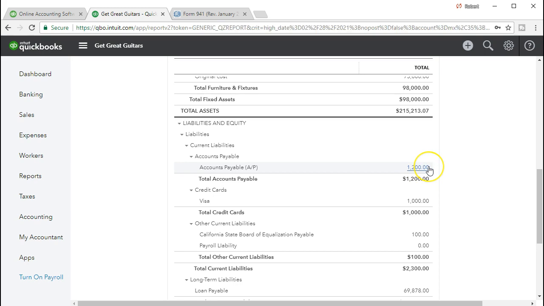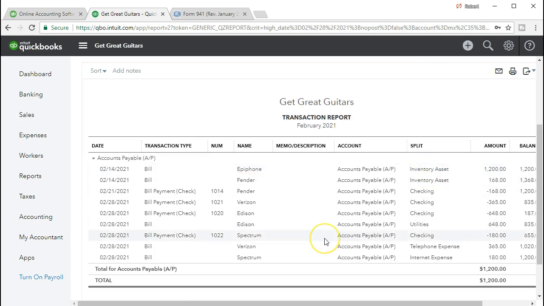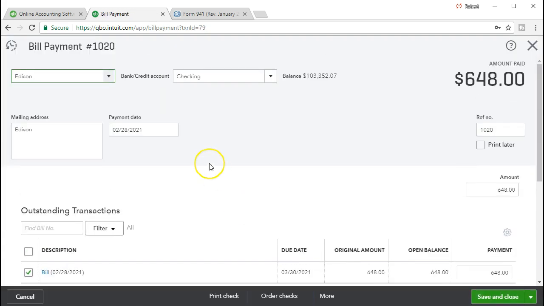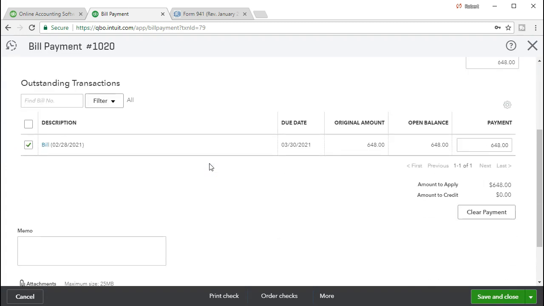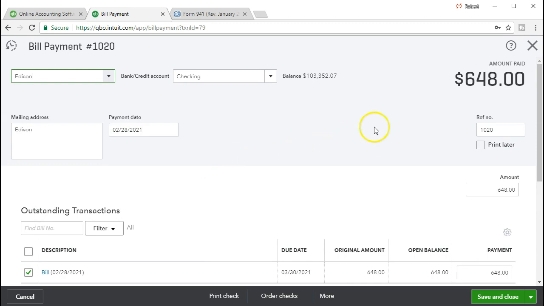If we select that, then we can scroll down. We see our checks, and we see the Spectrum. These are the payments here, so they're a little bit out of order. Here's the bill, here's the payment. So we're looking for not the bill, that will increase the amount. We're looking for the check payment. So here's check 1022, 1021, and 1020. If we select any of those, then it'll show us the check here. So if we scroll down, there are our items. So I'm going to close this back out.